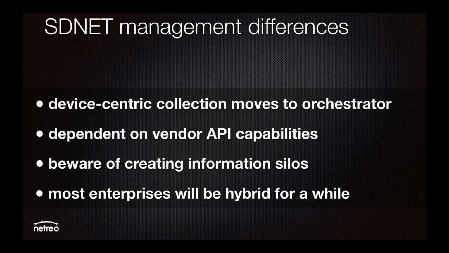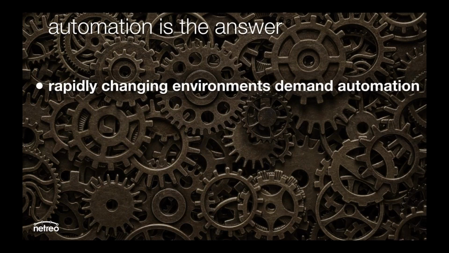So how do we make sure we can handle these changes without stretching our already overburdened staff even further? The answer is automation. We need a way to keep up with rapidly and dynamically changing environments like SD-WAN while maintaining visibility, avoiding blind spots, and keeping up our service levels.